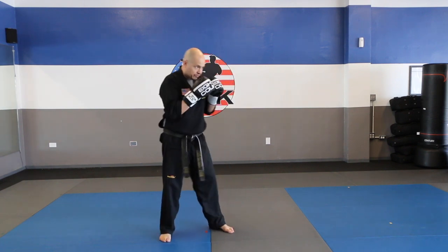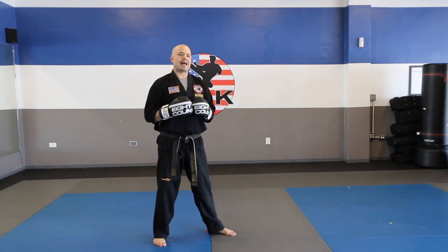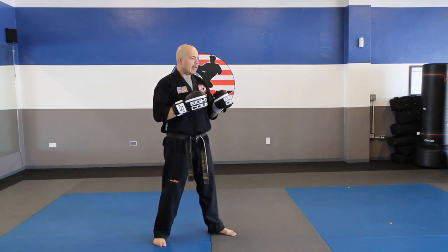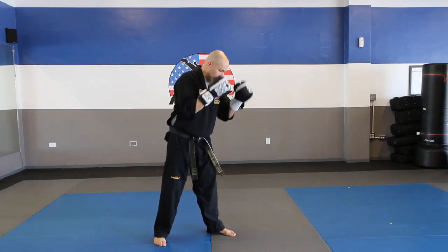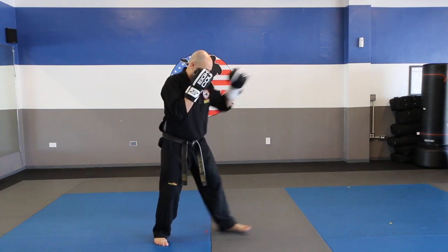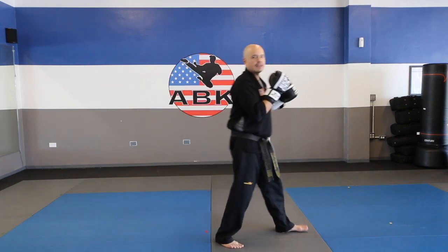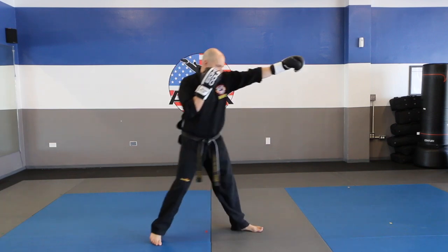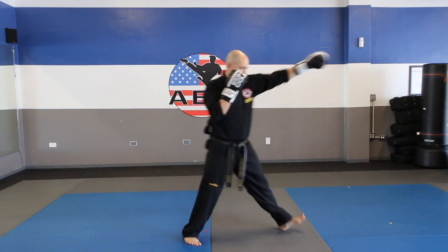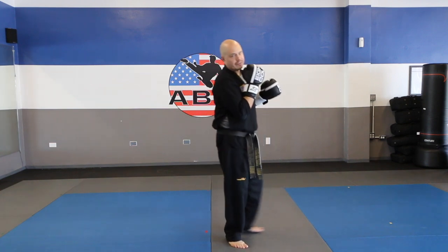So let me start by turning sideways. So let's get in our fighting stance. So with our sparring drills the last few weeks, we've been really working and focusing on our footwork, moving as we throw combinations. So let's do a jab, jab, punch. And let's back up and do that again. Okay, so when I jab, I'm gonna step, jab, pivot, punch. Okay, that's gonna be our combination.